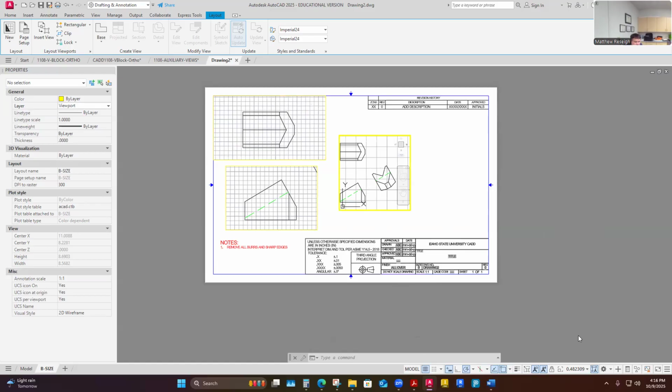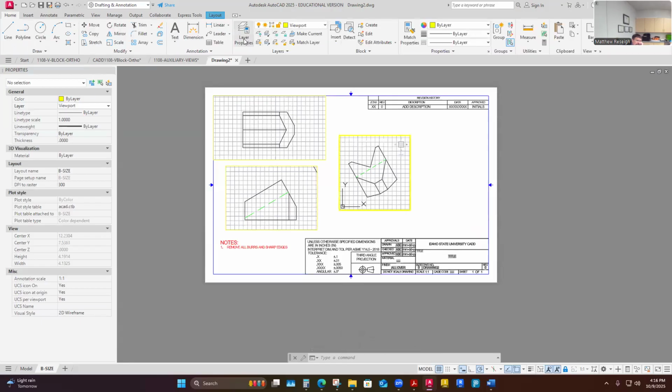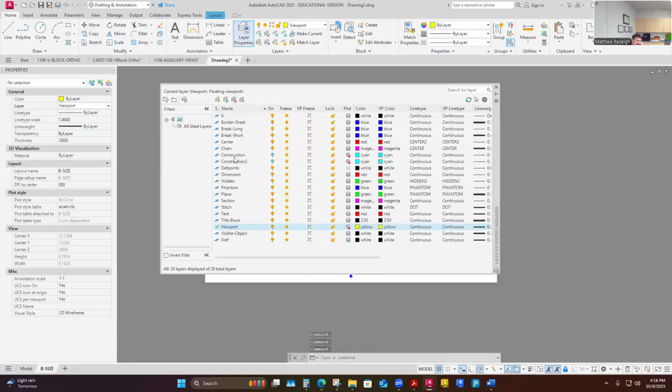So I can set that. Maybe I don't have enough room with the dimensions, maybe I've got to make a copy. I don't know yet. Let's just lock it in there. Then I'm going to go back here to one more layer. I'm going to make one more construction layer. Any kind of construction work I do on the paper space, I tend to put on its own construction layer. So I think I'll make myself a third construction layer.